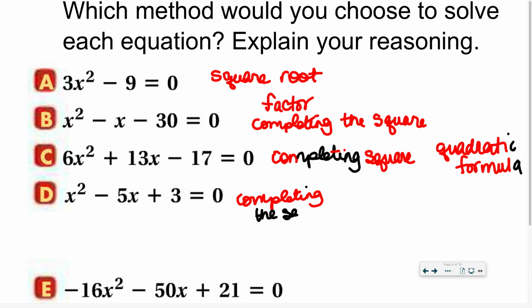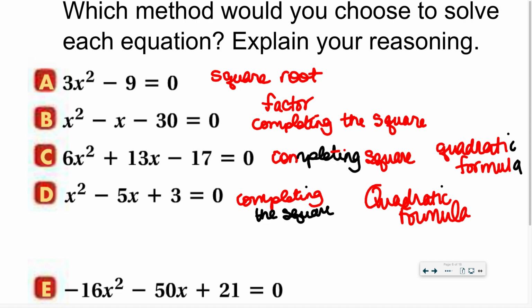What else could I do? Yeah, I could use the quadratic formula as well. This one may not be too bad with the quadratic formula. This is just my assumption, don't quote me, but if you had a question like that, I would assume that would be in the non-calculator section. I don't envision you getting a calculator for that one. Even if you were to complete the square, that would be where you would find the square root of a number. Again, not a crazy number, but where you would estimate it to the nearest 10th.